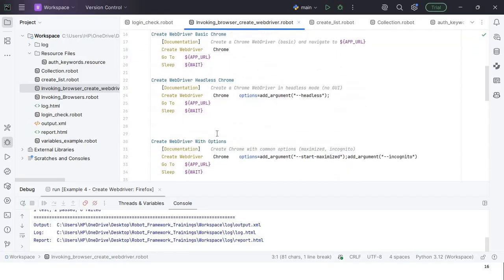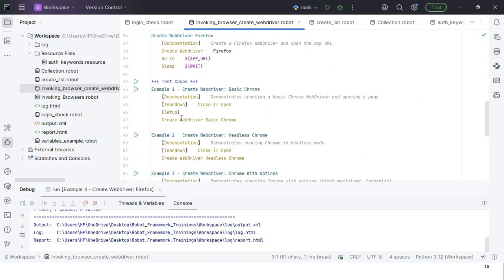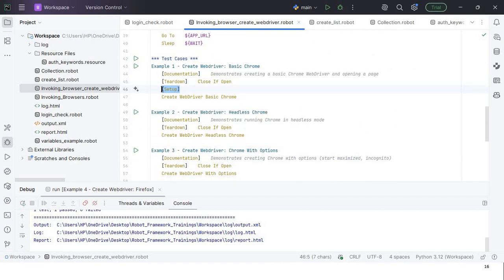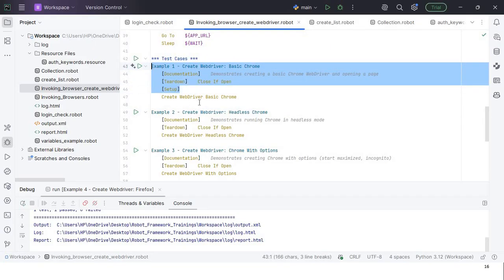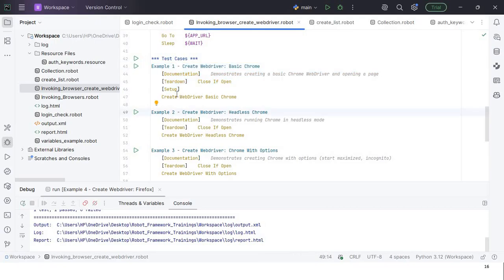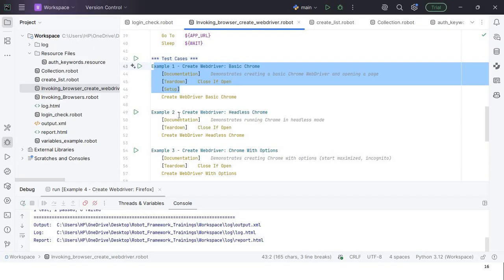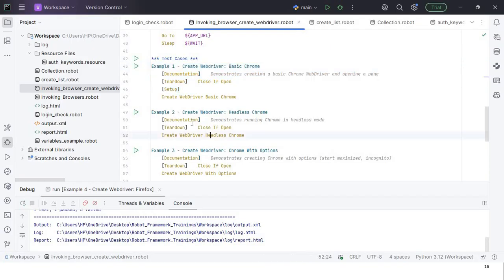And what is test setup and test teardown? Test setup will always run before running the test case. Test setup will apply only to a specific test case. Suppose a particular setup you want to run for the first test case only, and you don't want to run it for the consecutive test cases. Then you need to define it in that specific test case. So you can add it here, Setup. Suppose you don't want to launch the application every time, it is already launched and you want to hit the URL, so that will come inside the setup only. So the first time only you will hit the URL, right?